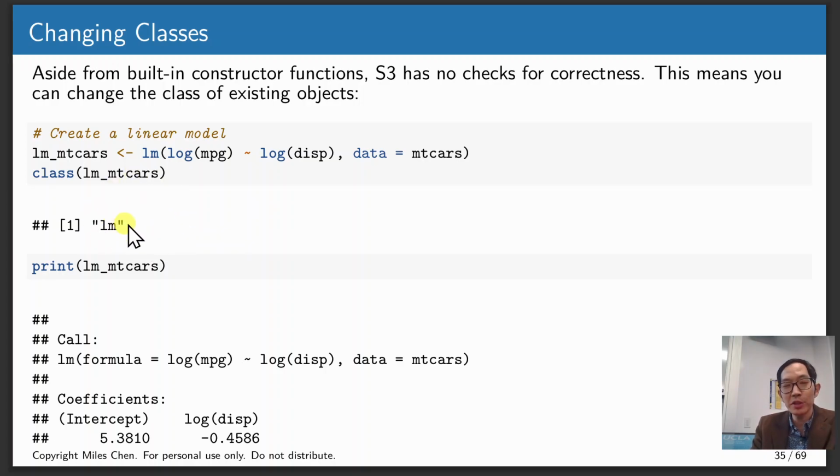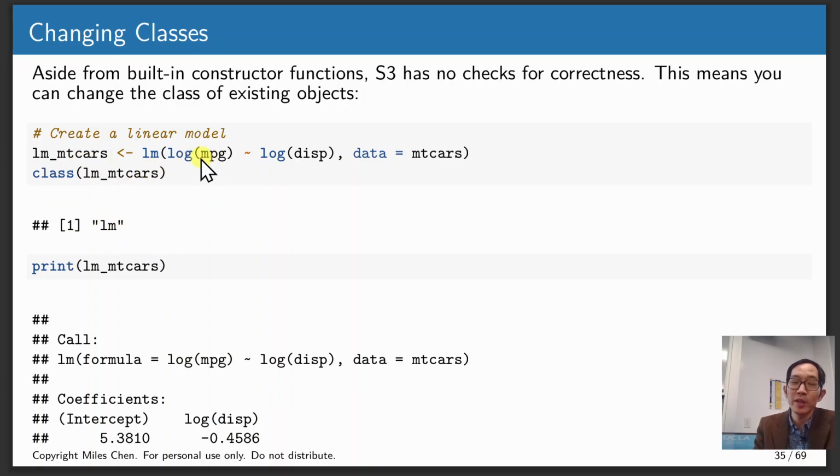So here, just as an example, I'm going to create an lm object. We don't think of lm as a constructor function, but it is. We use lm to create linear models, and what it returns is a big list containing all kinds of information, but it's an lm object, and we can plot that and stuff like that. So lm is a constructor for objects of class lm.